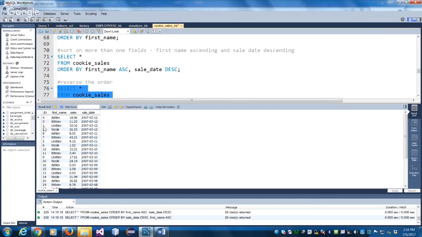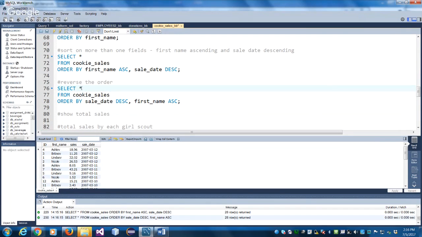Of course, this will not be in sequence now because I've sorted it. I hope you know that, but maybe I should mention it again. If you put a star, then the sequence of your columns remains the sequence that's in the table. If you want to change the sequence, you can change it here. It's not only to change the fields you want, you can also change the sequence.